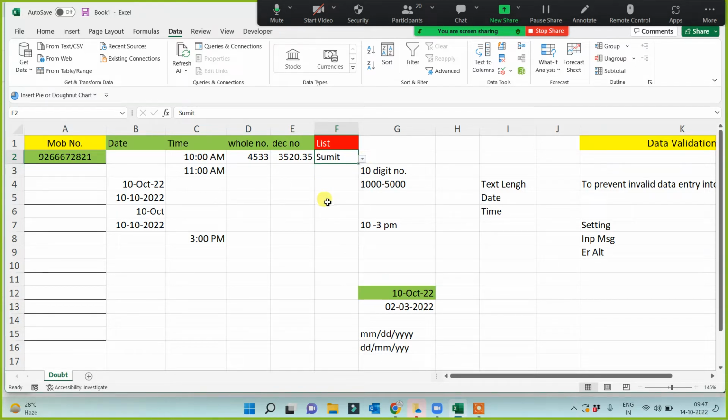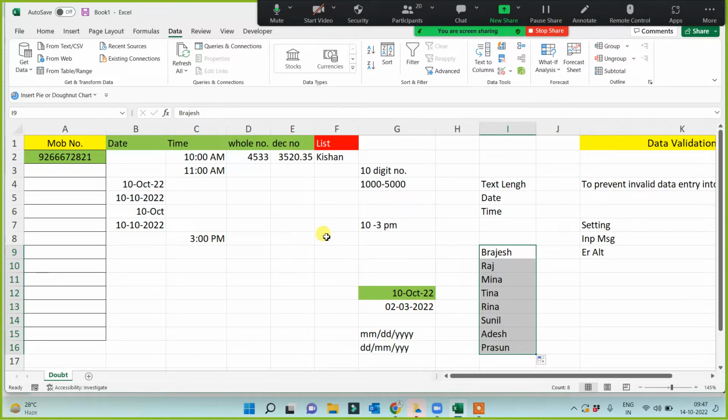Like if you are applying for a form or filling an online form, you will get a country list, state list kind of thing. So this is the drop-down list. There is another option to create this. Suppose you have a list of 10 or 15 people or 100 people.